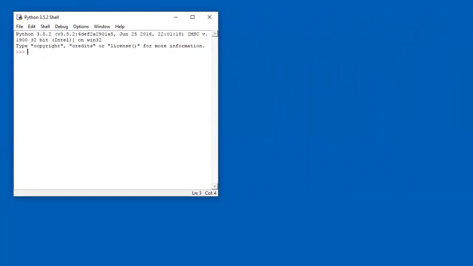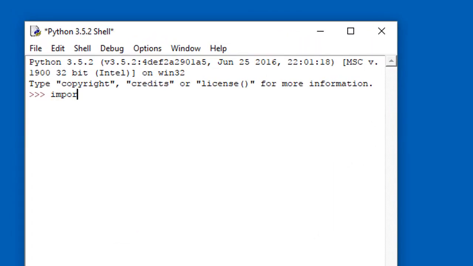Okay, well, let's look at some of the Turtle Graphics commands. The first thing that you have to do when you're going to use the Turtle Graphics System is import the Turtle module. Now, the Turtle module is simply a file that contains all of the code for the Turtle Graphics System. And that code is not built into the Python interpreter, so we have to load it into memory, and we do that with an import statement. And the import statement simply looks like this: import turtle, and that loads the Turtle Graphics System into memory.